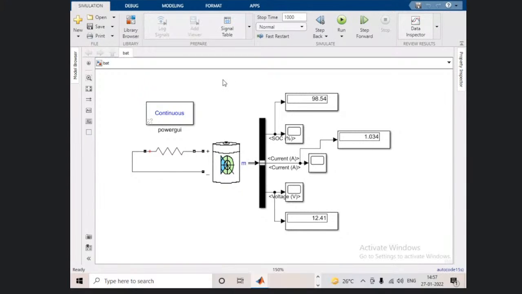Lithium phosphate battery, that also we can use, but right now it is a restriction for this software, that battery is not available here. So we can run that battery over here also, or there is another software. If you purchase the licensed version of this software, then you can build in another phosphate battery or different types of battery in the software, then you can do the analysis or simulation for the same thing.